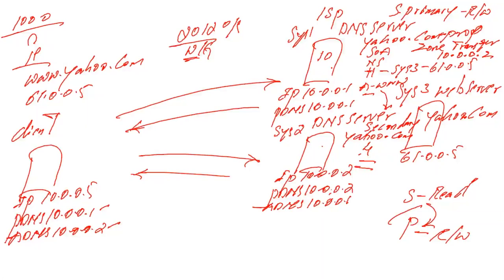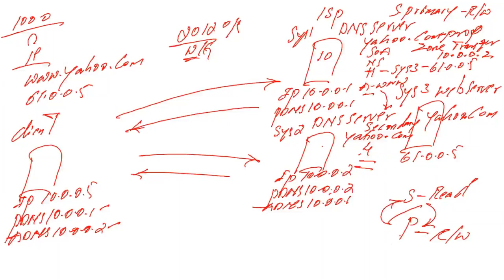The updates will not take place from primary to primary. Updates will take place only from primary to secondary. So next day your boss is coming, he's saying, sir, our 10.1 system 1 machine is up, sir. That is the primary DNS server. Make the 10.2 yahoo.com zone back to secondary again. Can we do it? Yes. We can convert the 10.2 yahoo.com primary zone to secondary again.